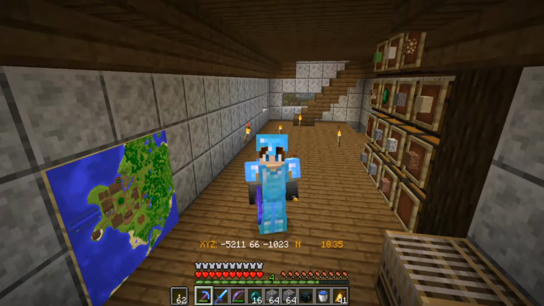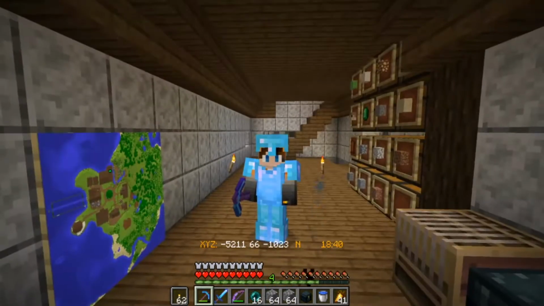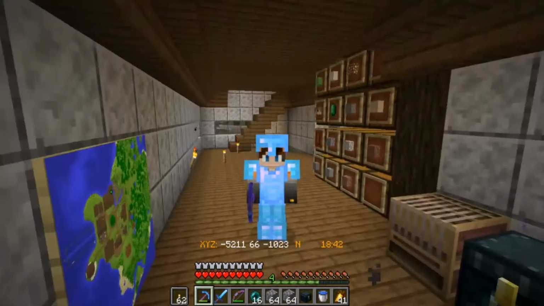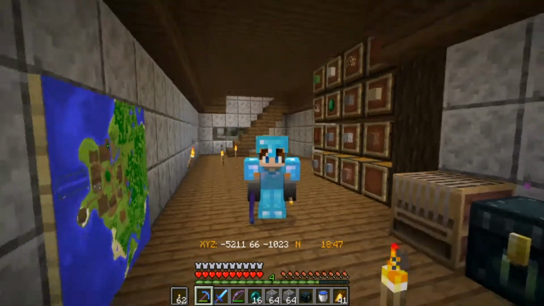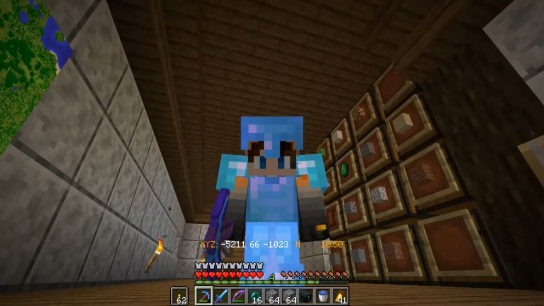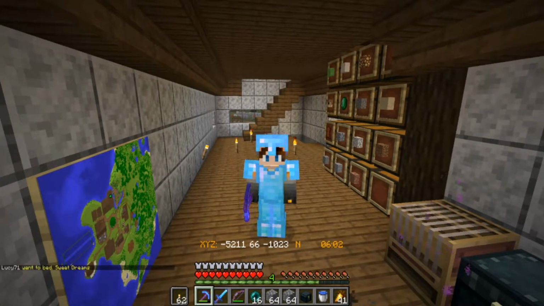So I think it's about time we took care of some business on the server, because as you can see, we're still rocking our full enchanted diamond armor. We don't have any wings, and it's episode 15. Yeah, we fought the dragon ages ago, and I still have not gotten an elytra. So that's what we're going to do.